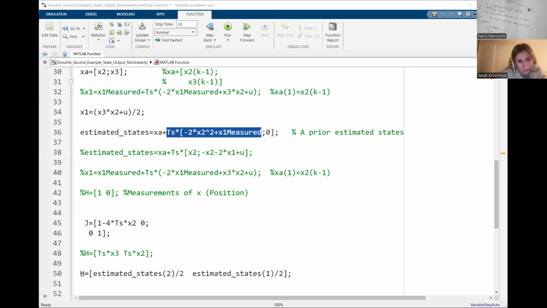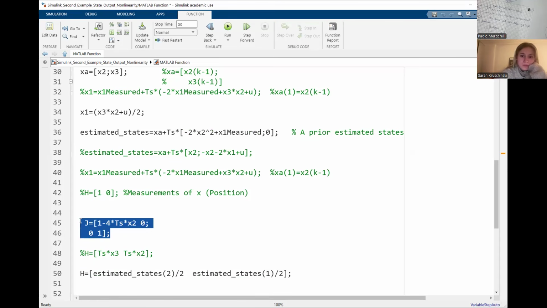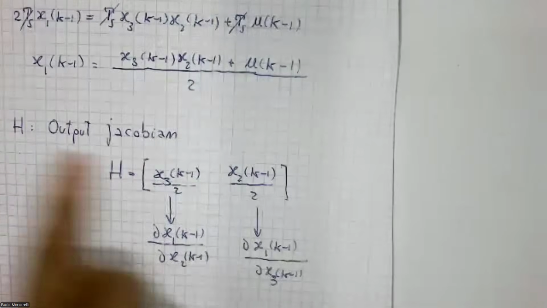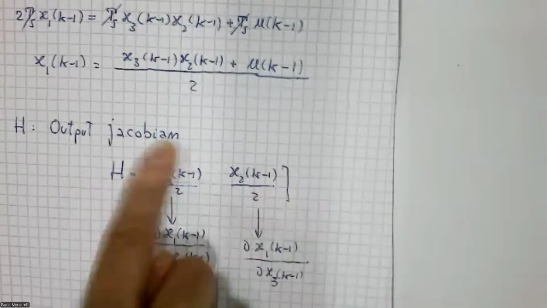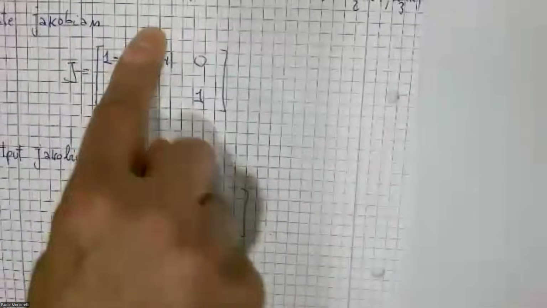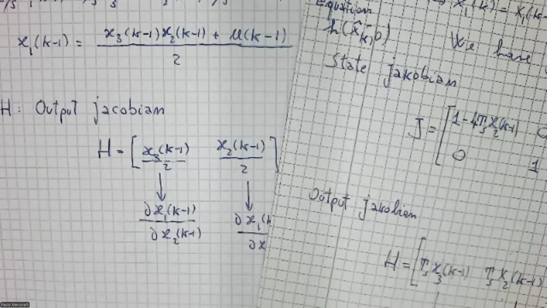Yeah, which is the difference just in h, no? The states are not changed. This I copied from here. And you remember, this is the first variation of the output Jacobian. And this is the second variation of the output Jacobian. Now I apply this. No? Therefore, the state, the Jacobian of the state does not change. Therefore, I delayed the input. Ready. The rest is the classical Kalman filter.